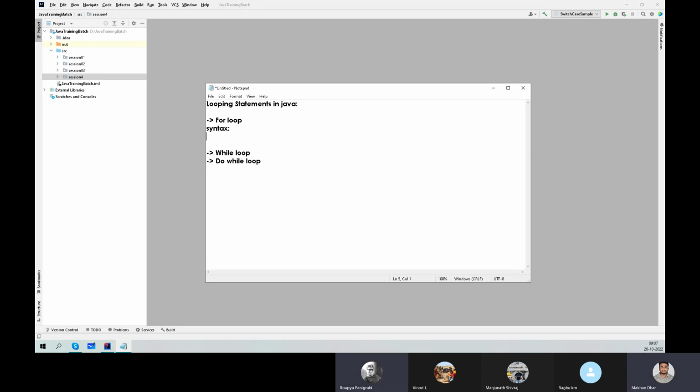this is the syntax: for, then initialization. This is initialization. Then condition. Then increment or decrement.